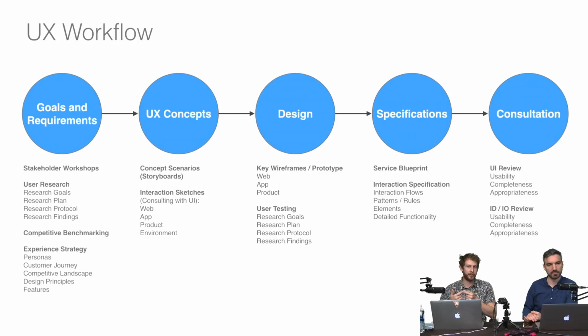And then we get into the strategy part, and that's what we did live on the air yesterday. It was very chaotic because it typically is chaotic. You're trying to take the whole world and everything that's possible and hone it into what you want to make. So we create these personas based on who we think is the target user, and then we make these journeys based on those personas, like what is the ideal way that this human in the world would go through this process. And then from those journeys we say, okay, so what features do we need in our app or our product to support that and to make that happen?